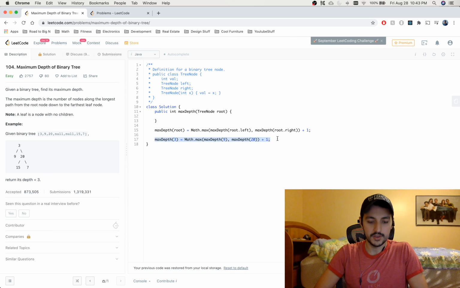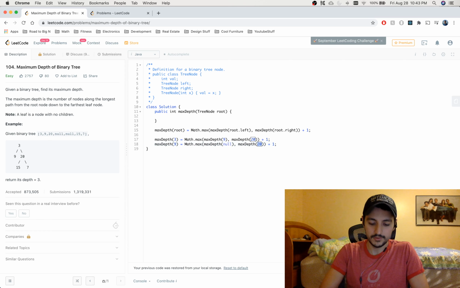And then here we can say that we're trying to find max depth of 9. So max depth of 9 is going to be the max depth of its left, which is null, and then its right, which is null, plus 1.